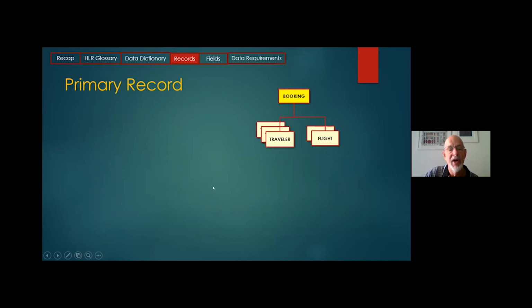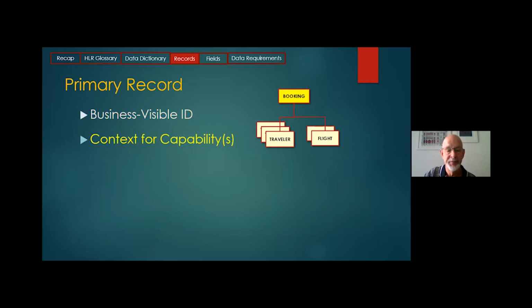Okay, so primary records. The example from the case study, a booking. All right, what identifies a primary record, the best clue I've seen is that the business gives it an ID, and it's an ID that they actually expose within the information system. You actually use that ID to find those records.